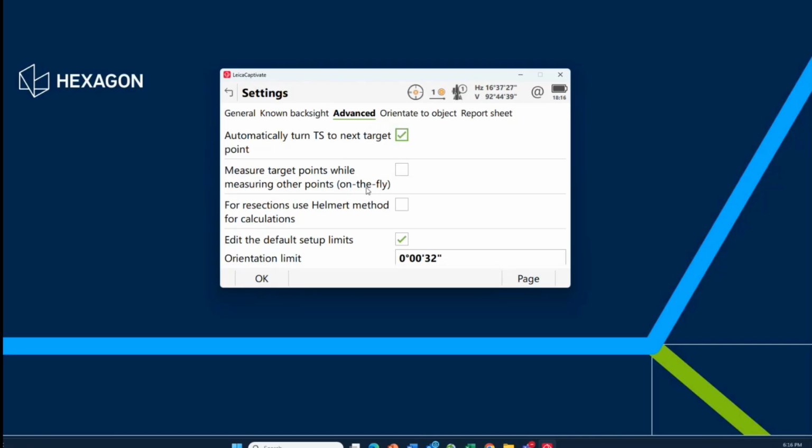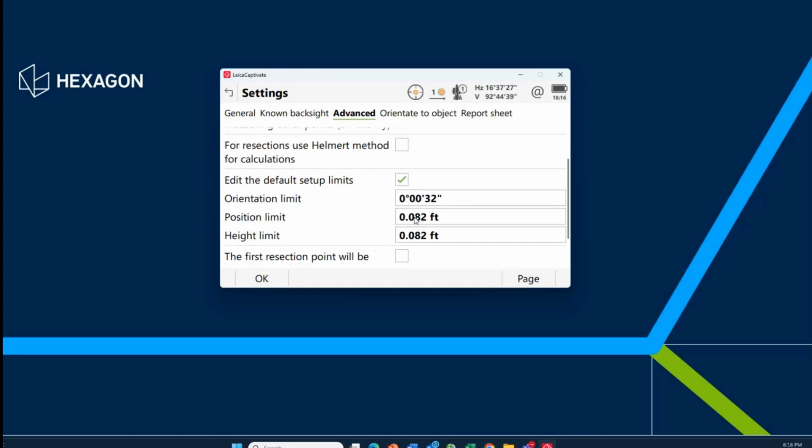The settings for the on the fly here, it's to do a resection, but you're not completing your resection. You're doing some work and you complete the resection later. So if that's what you want to do, you need to check that box. If you want to do a resection, but you want to use a different calculation method, a Helmert method, you can check that box.